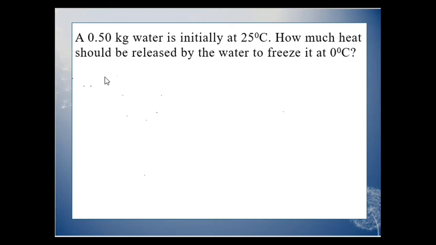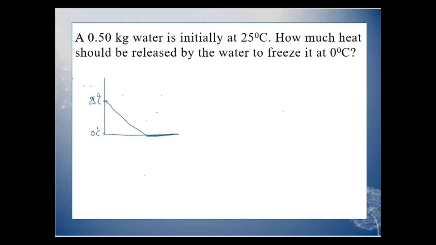Okay, I'll show you the graph for this. So you have here, now it has started from 25. So let's say this one is 25 degrees Celsius. And then there's no phase change at 25 degrees Celsius because as we know, the freezing point of water is 0. So what will happen? It has to decrease its temperature first to 0. And then this will be the phase change. Okay? This is where phase change will happen at 0 degrees Celsius.